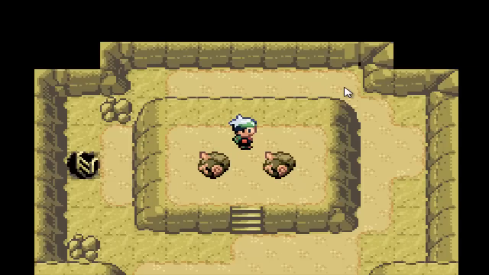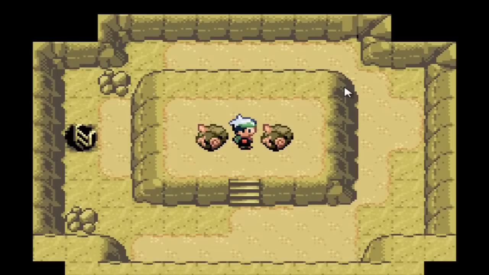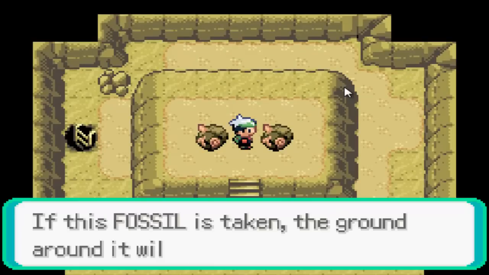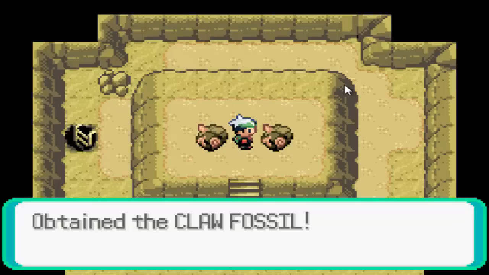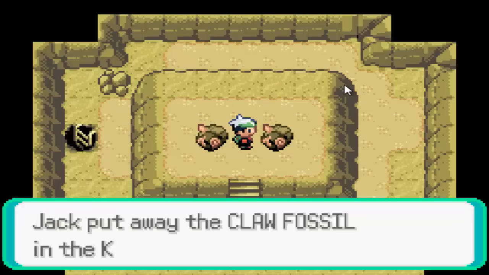And this is the attacking Pokemon. This is the Claw Fossil, which I'm going to go for. I'm taking it like a boss. You can only take one.